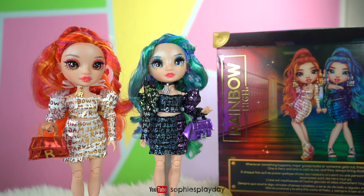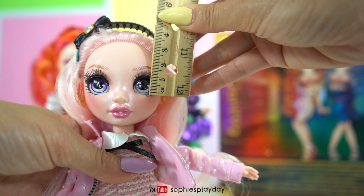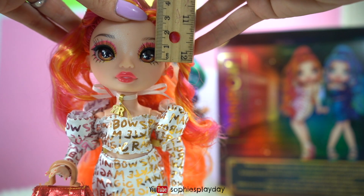Something I want to mention when looking at the dolls is their eyes. I think their eyes are a bit smaller than the regular Rainbow High dolls. Here's Bella's eyes — I'm going to quickly measure it with my ruler. And then here is Laurel's — I'm going to just bring my ruler up.